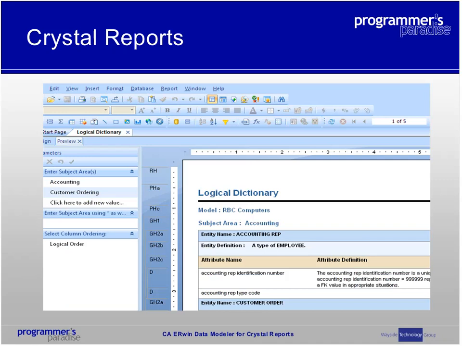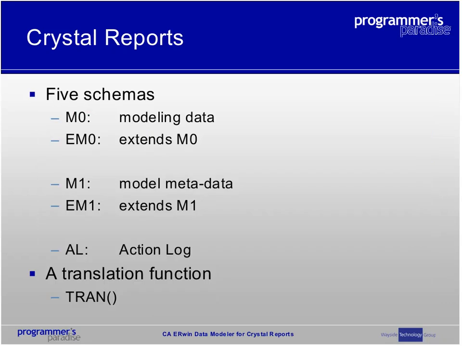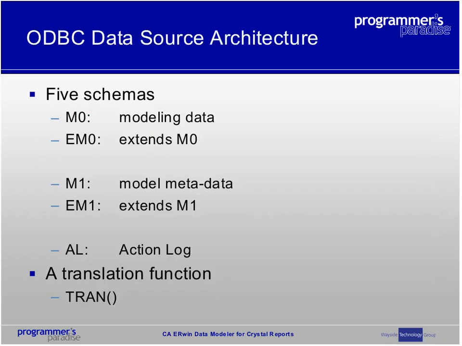Once you run the report here, you can see that you have two tabs, one for design and one for preview, and you can actually go back and forth and make the changes. So let's move on to the next slide here. Now that's for the Crystal Reports. We also have the ODBC data source architecture. So I can either run the reports that are out of the box, or I can run my own reports.